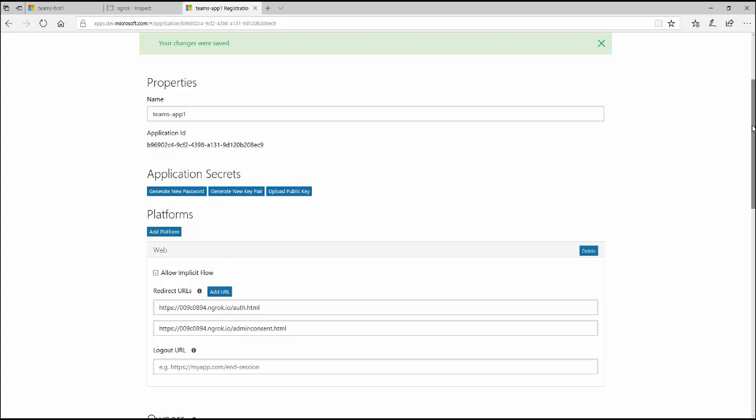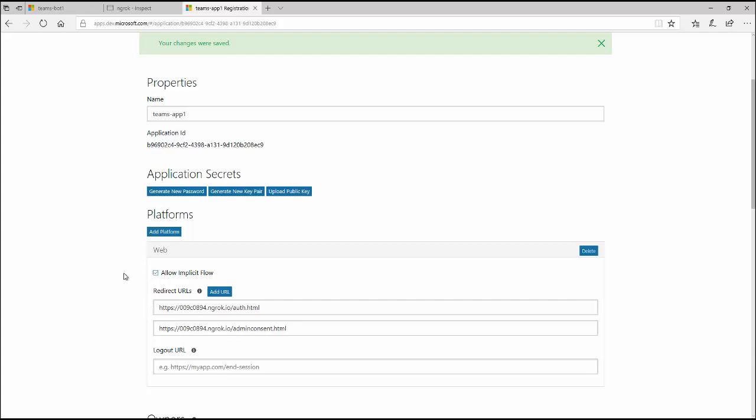So I went to apps.dev.microsoft.com and I created an app, and you'll notice here that I've added two what they call redirect URLs. These are two different URLs that could be referenced during the login experience. The auth.html is the one for when a single user logs in. The admin consent is when I choose the link that says provide group or admin consent. Since I want both of those to work with the Azure Active Directory, I need to provide both of them.